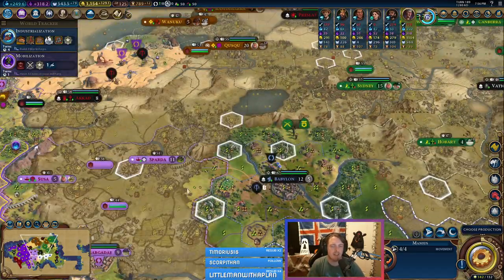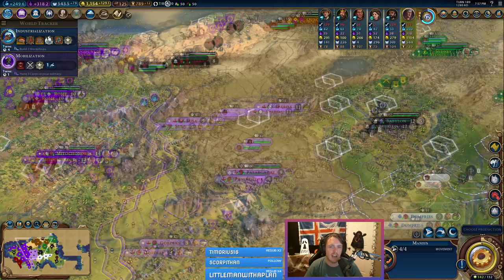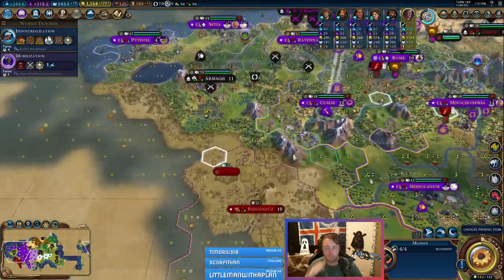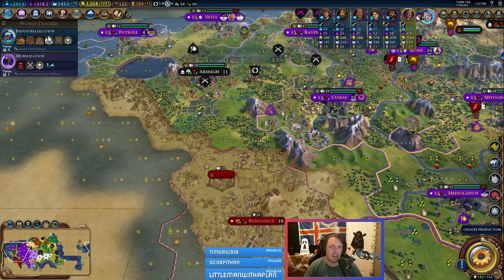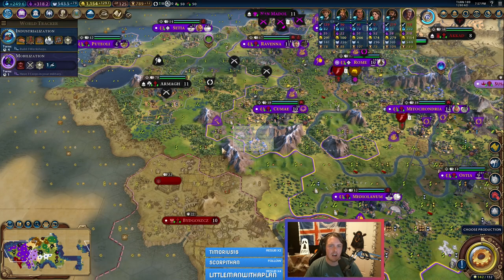Now, on Prince difficulty, I wouldn't worry about making the AI so angry, because we are so far ahead of them right now that even if they were mad at us, they don't really have a way to attack us or anything. So we are going to send our archaeologists into the other civs to steal their antiquity sites and get artifacts that belong to them. It is important that we try to get artifacts that belong to different people so we can theme them later, which I'm hoping we'll get the chance to talk about.